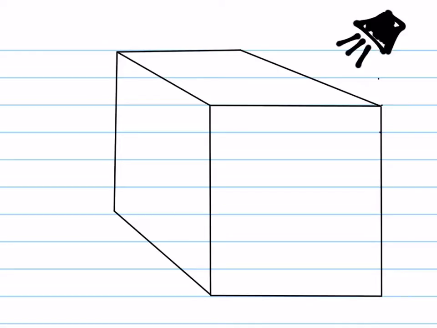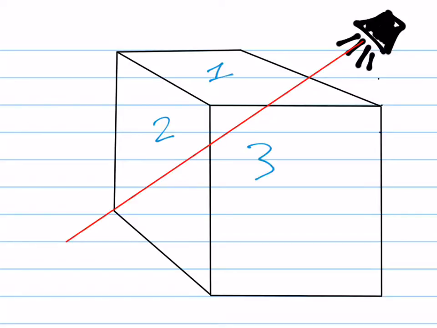I'm going to make a little representation of a light. So in order to have a shadow, you need to have a light source. If you don't have a light source, you can't have shadows. So on the opposite side of the light is where the darkest side will be. So out of these 1, 2, and 3, which one's going to be the darkest side? 2. 2 indeed. The furthest from the light.